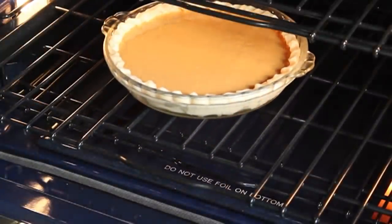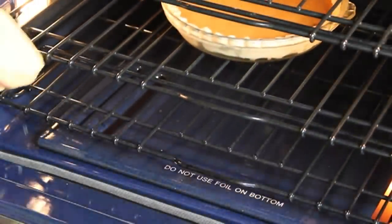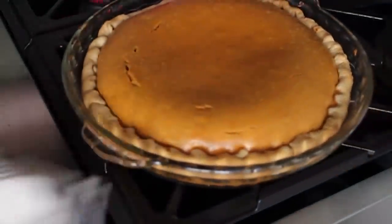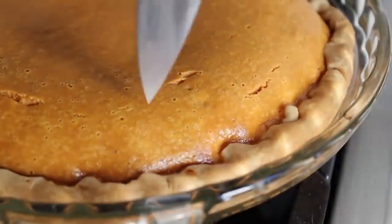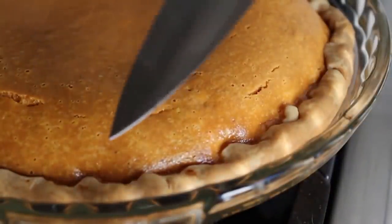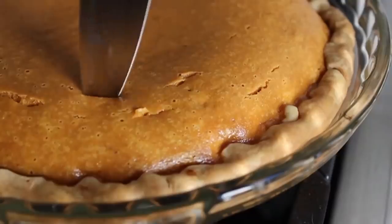And once you tap that, we're going to place that in the center of a preheated 425-degree oven for just 15 minutes. Then turn it down to 350 for another 30 to 35 minutes, or until it's just barely set. And here's how you're going to be able to tell. We're going to test it with the tip of a knife. They generally say to go in about an inch and a half from the edge to test, which I did. And you see that perfectly clean. So that means the pie's done.